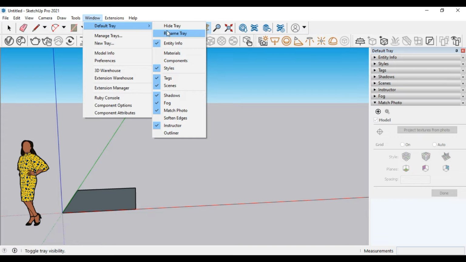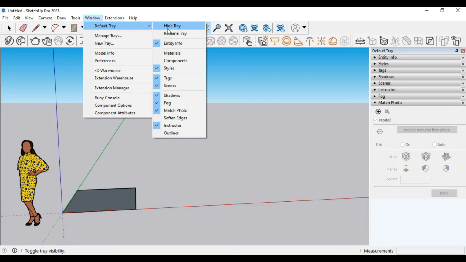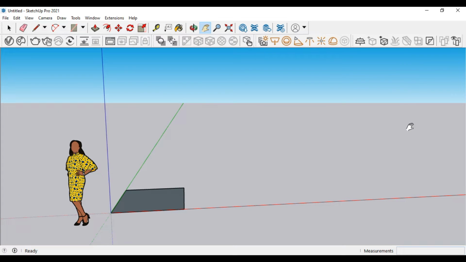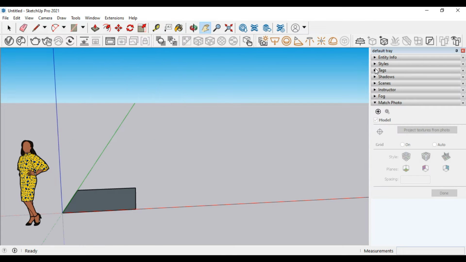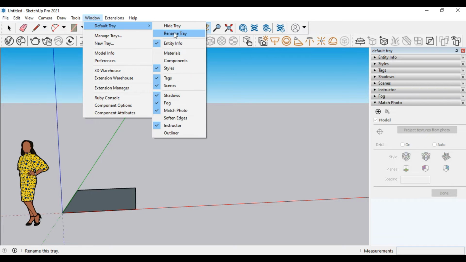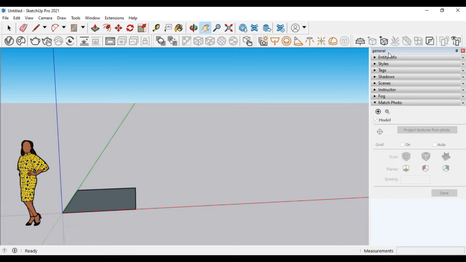So before going to the rename, see, the first one is Hide. This tray is what we are calling the default tray. If you want to hide this one, see here, if I click over here, it is going to be hidden now. If you want to get back that default tray, what you need to do is just press the Show button. The next one is, in the default tray, you can rename it. See here, I was changing from Default Tray to General, right? You can check here, the name has been changed to General now, right?